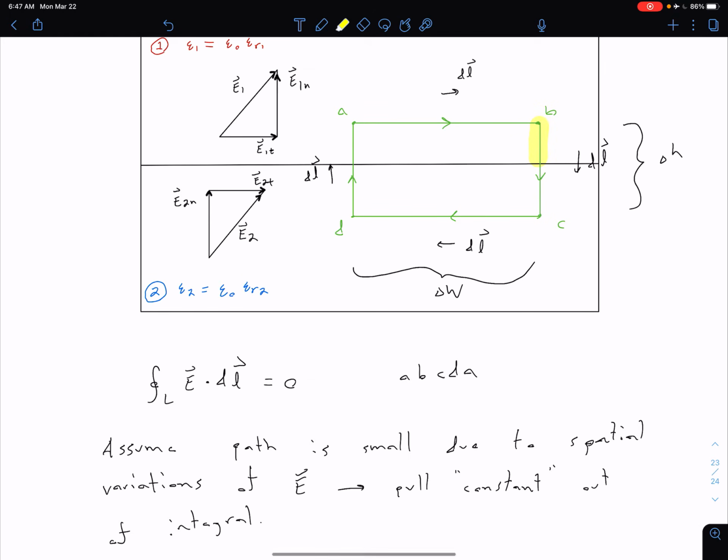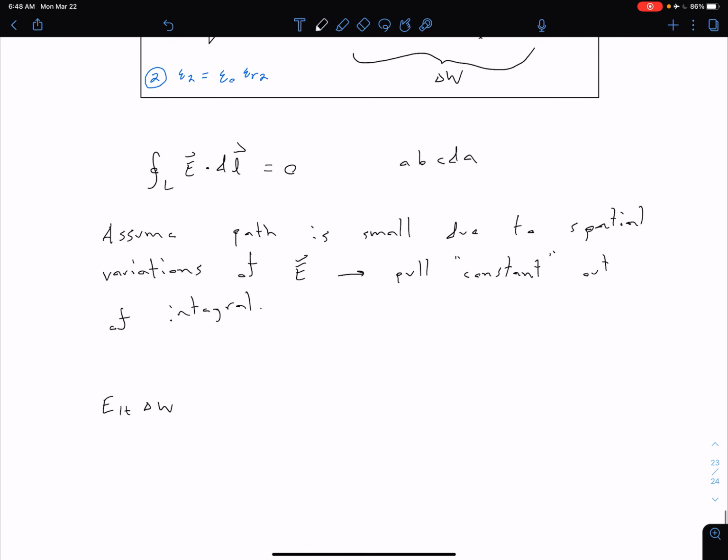So for electric field 1 in this region, again, we can see that we have one component which is going to be in the same direction, or in this case, negative 180 degrees. So our dot product is going to give us negative 1 in this case, and our E1t is 90 degrees off, so that's going to be 0. So we're just considering our E1 normal. Again, because it's in the opposite direction, we have a negative sign from our dot product, but we pull that E out because we're assuming that it's small. So we get our E1 normal, and then the integral of that path is going to be half of our delta H. So coming down here, we have minus E1 normal times delta H over 2.